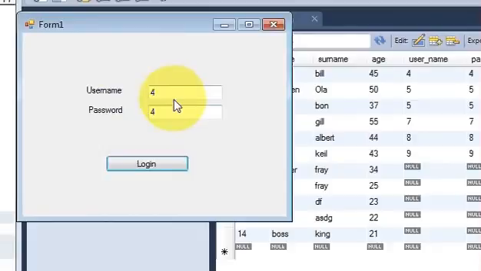In the further video, if you can see, this password is not protected, and anybody could be able to recognize your password. So in the next video I will show you how to protect this password so that it will just show you the star signs or some other symbols, so nobody is able to recognize it.